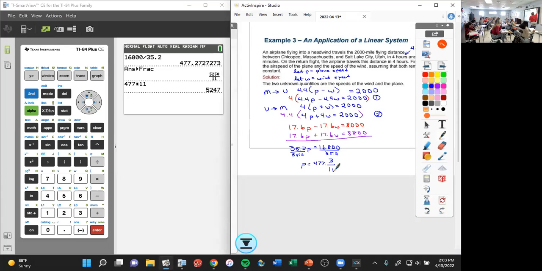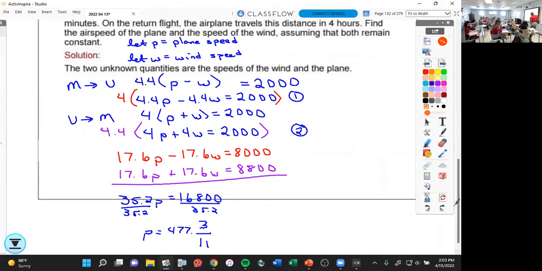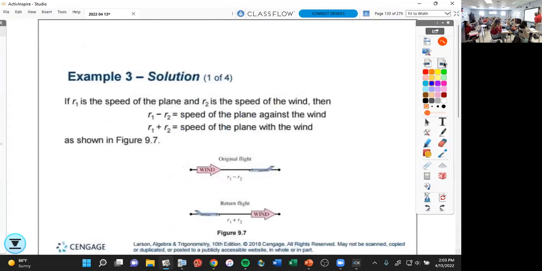Okay, now that I have a value for P, I can take that value and plug it into either one of the original equations to solve for W. I'd probably work with the decimal to plug it in there and you'll be all right. I'm going to go ahead and move on and show them working it out. So they might approach it a different way, and that's fine.